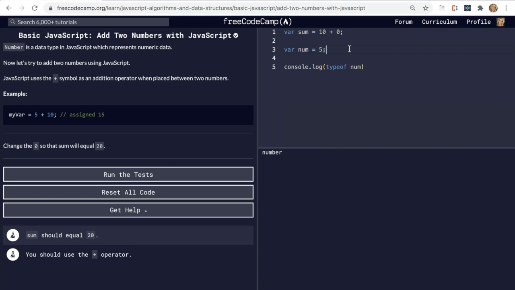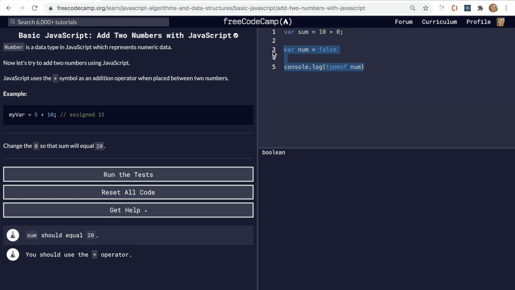And again, we can demonstrate this. Let's change this to a string: "I am a string." And then if we check what data type it is, JavaScript will let us know this is a string data type. We could do this yet again by saying that var num is going to be false. And now we can see that it is a Boolean, which can only ever have two values, true or false.